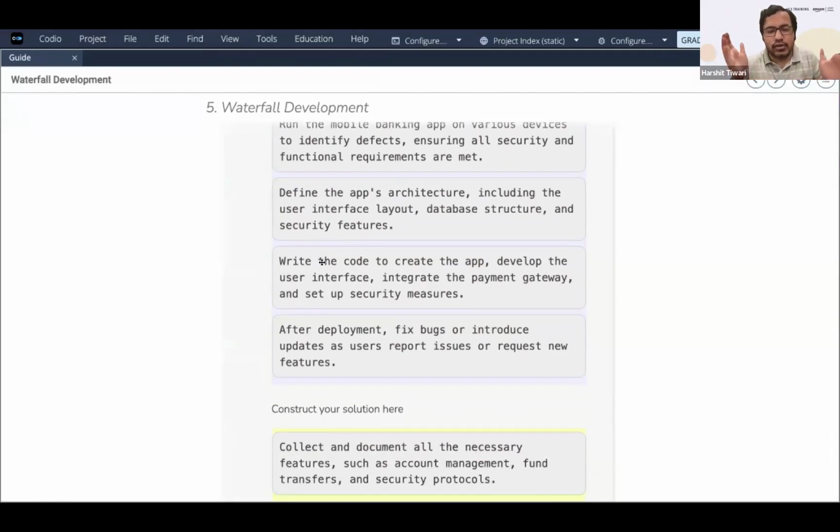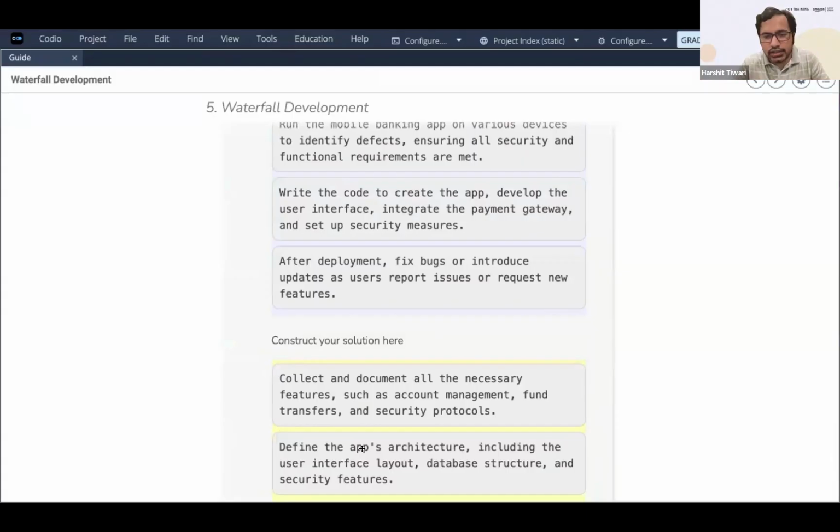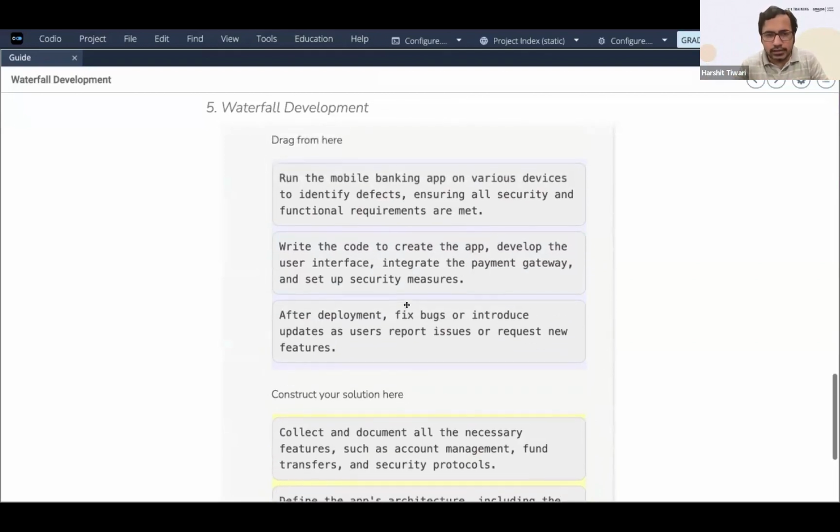You design it, so now you are in the design stage. You design the app's architecture, how the interface will look, what the database structure is. The database structure is in the backend, which methods you'll use in the database. Will you go for SQL, NoSQL? A lot of things are there in the backend. What are the security features, all that. So that's the design stage.